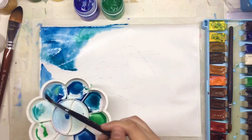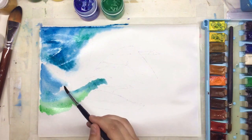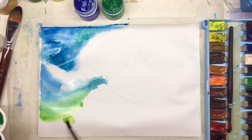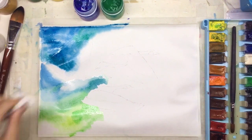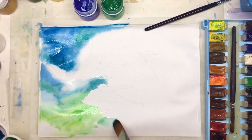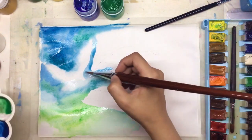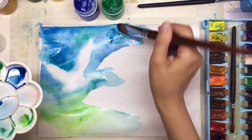But what I also like about gouache, it's a really universal paint. You can also paint with it as with watercolor. So what I'm doing now, on my flower type palette, you can see I mixed watercolor and gouache, blue and green. I put in a really nice amount of water, so my gouache is now very liquid, very transparent, and on paper it's looking absolutely the same as a watercolor. What a universal type of paint, isn't it?